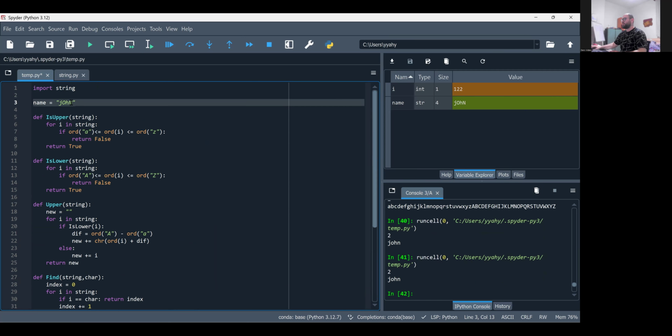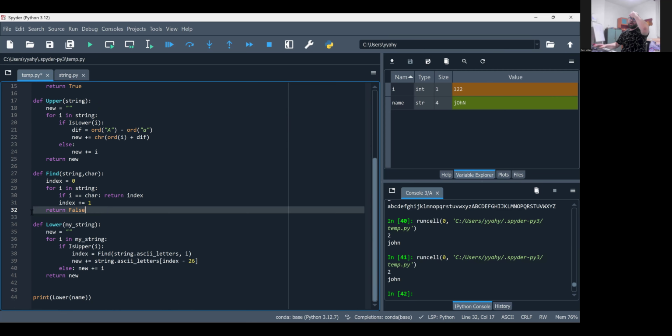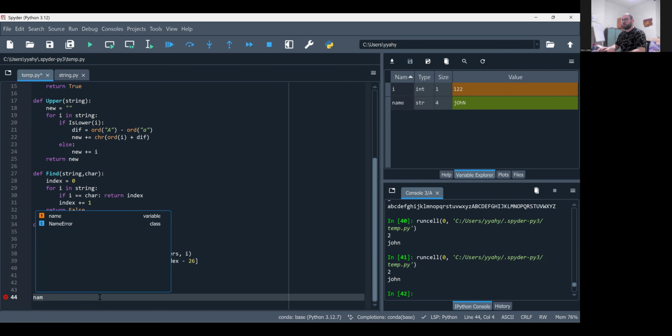Okay, guys, we are going good. So we are basically creating a new function from already existing ones. We are doing well right now, right? Let's see what else we got.